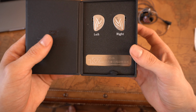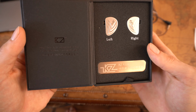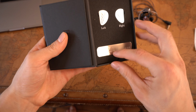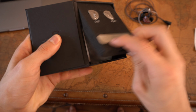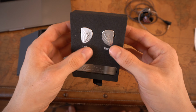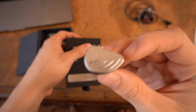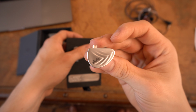So here we've got the presentation. They look very nice. Silver body design. And this is pretty much the same as you'll get with any KZ product in the higher end. We've got a nice pull tab here that we can open up and see. Oh, very nice. So here we've got the body of the in-ears. You can pop them out here and see them up close. Yeah, very nice.